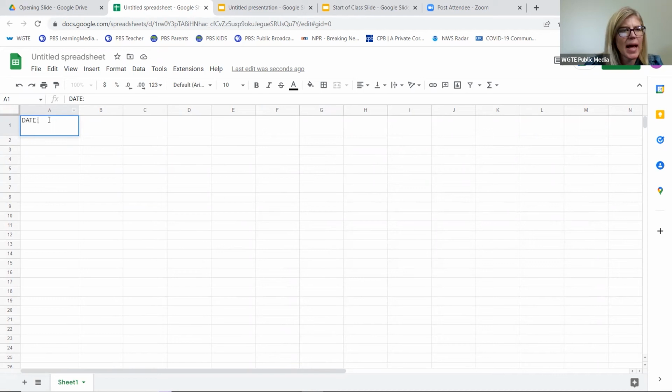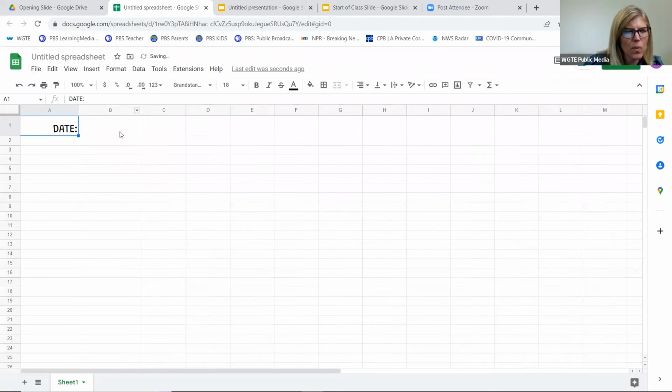And then you can go ahead and create the font and the size that you want. We'll use the same font. Let's go to 18, and then I want to right align that. So I'm going to go to right align. Okay, that looks pretty good. You could change the color of the text if you want to. There's all kinds of things that you can do to format it better and make it look the way you want.